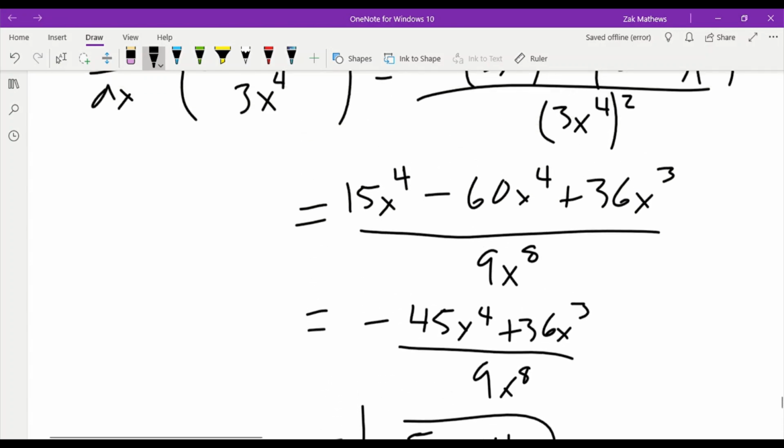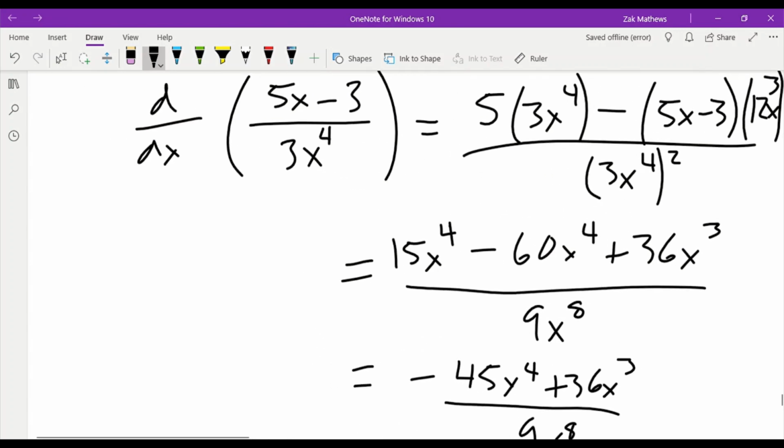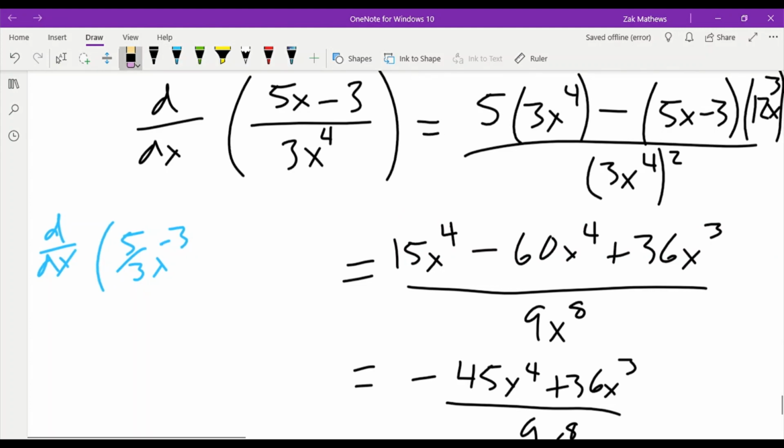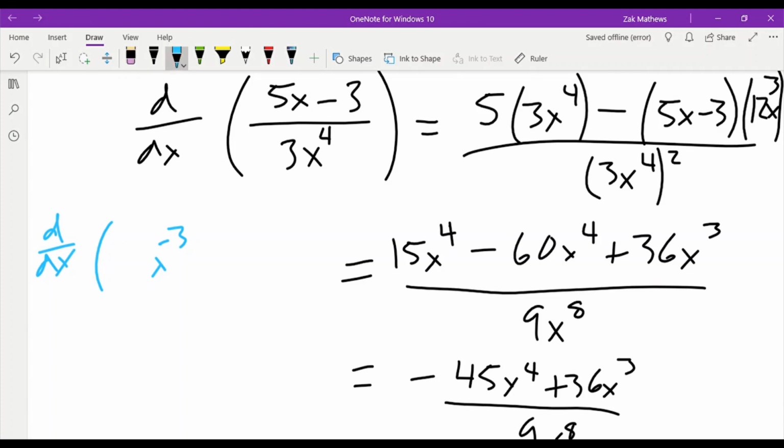Now I said there was another way we could have approached this problem and it may have been easier, so let me do that off to the side, do it in blue again. Well, I can always break fractions up into two terms if the denominator is just the one term, right? If these had been switched, I would have had to have used my quotient rule. But because I can break these up into two fractions, I could write this as 5/3 x is in the denominator, or x to the negative 3 in the numerator. So let me make that a little bit more clear. The 5/3 is in front, and x is being raised to the third power, negative 3 power.